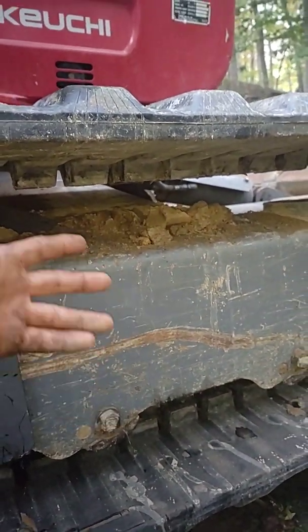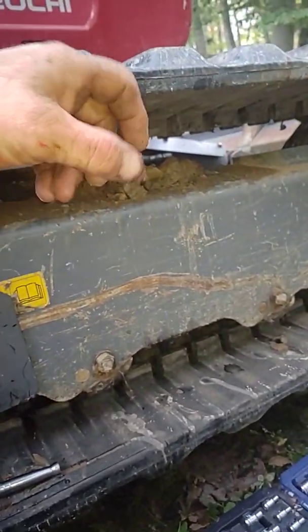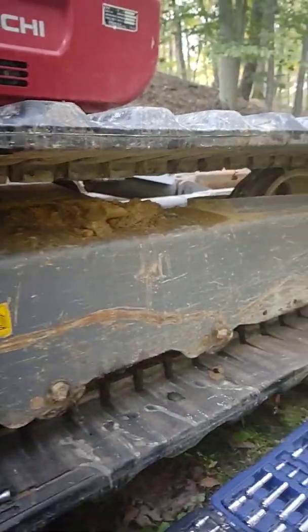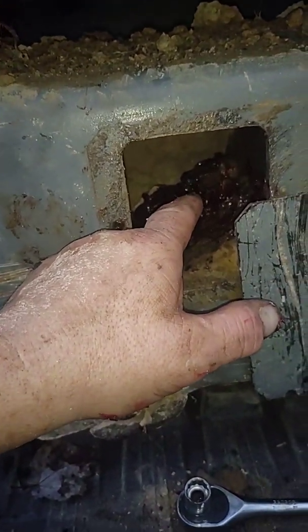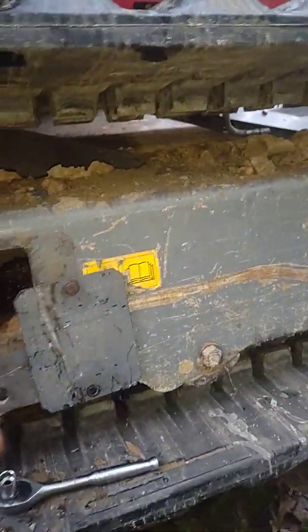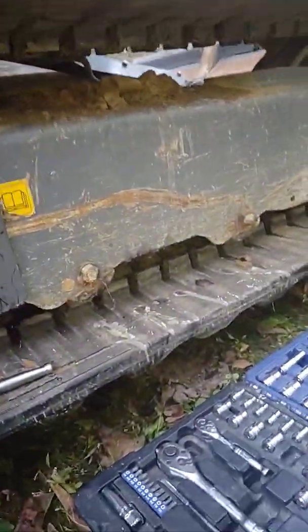The chain will usually get caught in these rollers and it's a major pain. I know there's a lot of videos on YouTube using a chain, but it's really hard on the rollers and it's very dangerous. You can take a ratchet strap, run it through there, or just hook it on this pad — won't hurt it one bit. Then you hook it to your boom, pull on it, raise the machine up like this, and run it. It'll pull it right up on that idler.